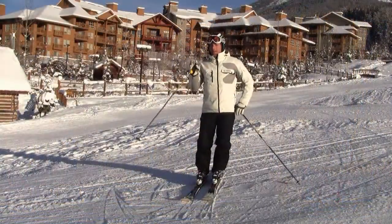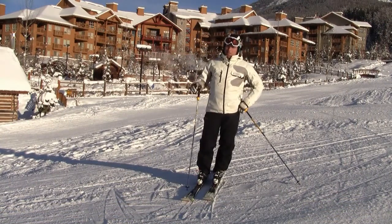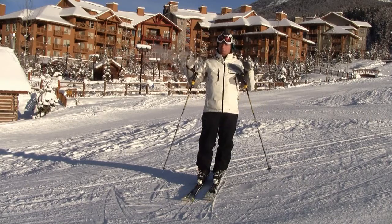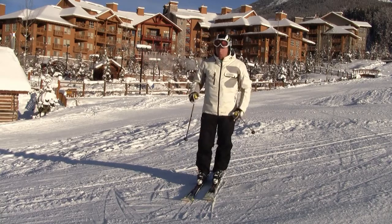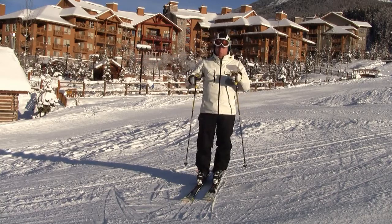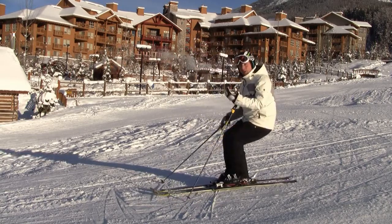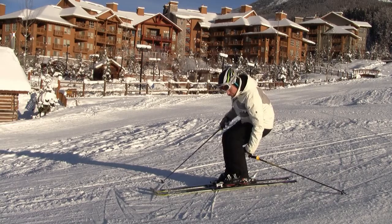Today I want to talk about how to be centered on your skis, because modern equipment creates a bit of a dichotomy. The stiff boot and the long ski allow us to get into positions that, while we're still standing up, may not be optimal for good skiing. Generally when we're learning to ski, as we learn to find the center, we'll often find ourselves sitting back a little bit. If you're a beginner or you remember being one, this is often the position you're in — you feel a little pressure on the back of the boot.